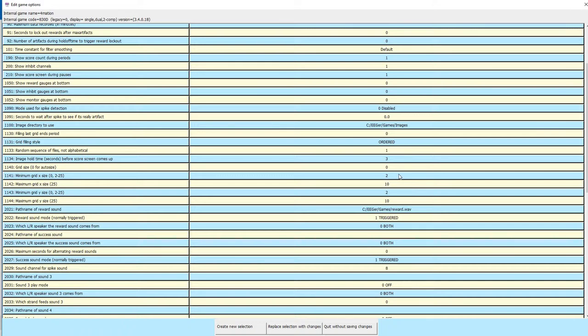I find that the 2 is a bit too small. After four beeps, you get through a whole picture, and that the 10 is too big. 100 is too many for me personally. So I like to change these to 3 or 4. So let's say I change it to 4. So now that I've changed those two, the smallest grid size will be a 4 by 4 matrix, so that'll be 16 tiles. And now I like to change this because 10 is a bit big, so let's make that 8, say.